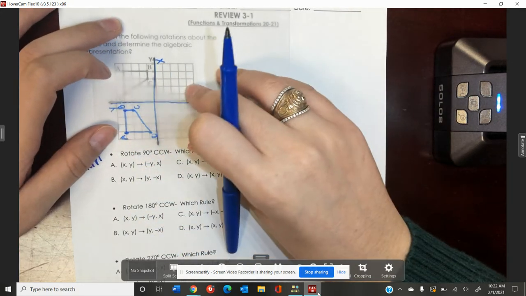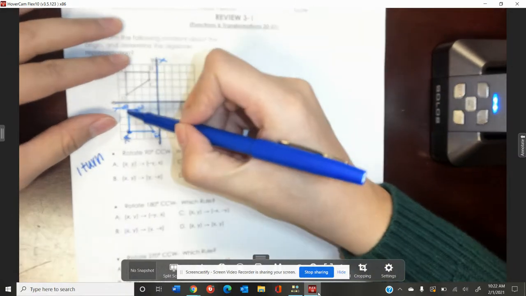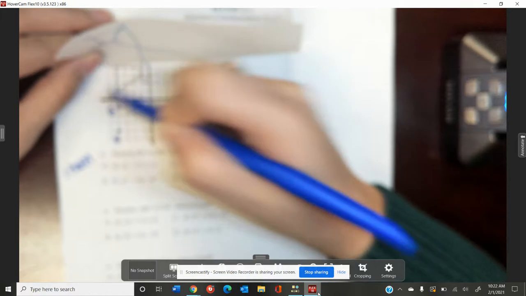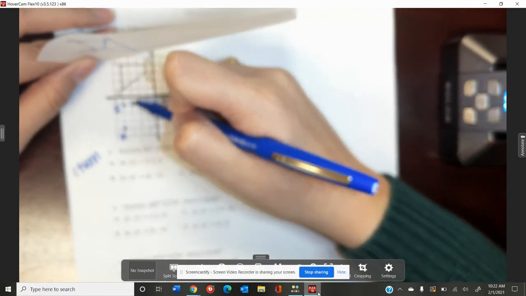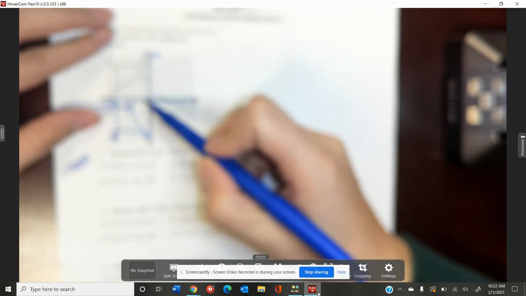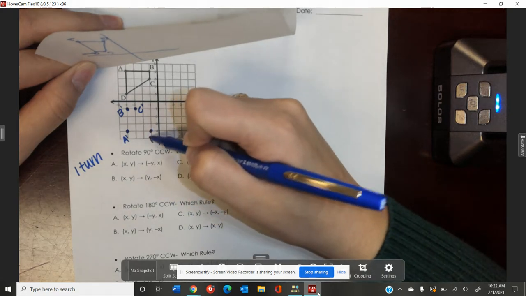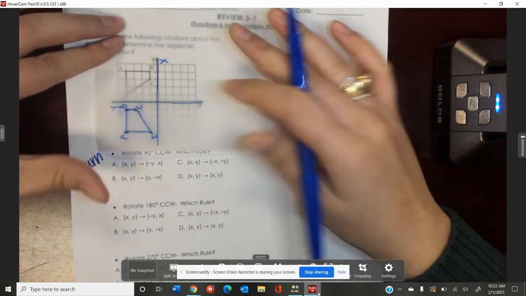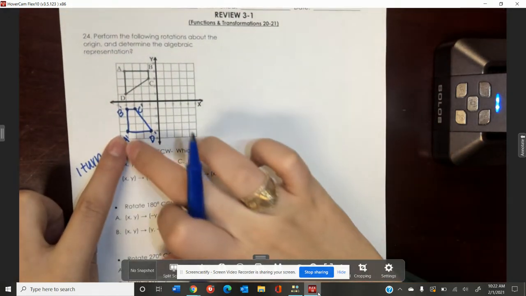So for A here, I now have this point at -4, so that's A prime. B prime, I have at -4, -1. C prime, I now have at -3, -1. And D prime, I now have at -1, -4. I'm going to connect my dots. Now when I put my patty paper over my picture again, it should still create the same image as the original. So now here I have this at my 90-degree turn.